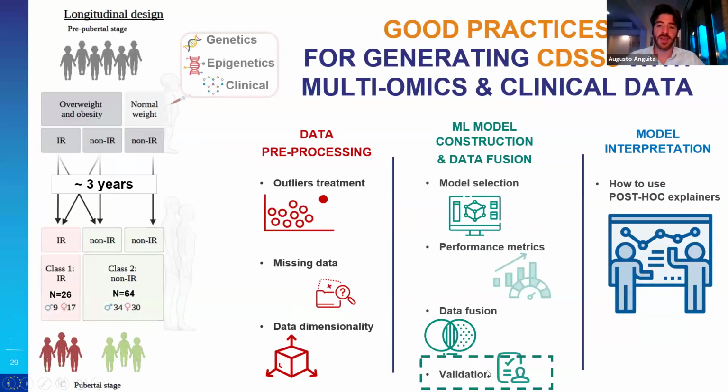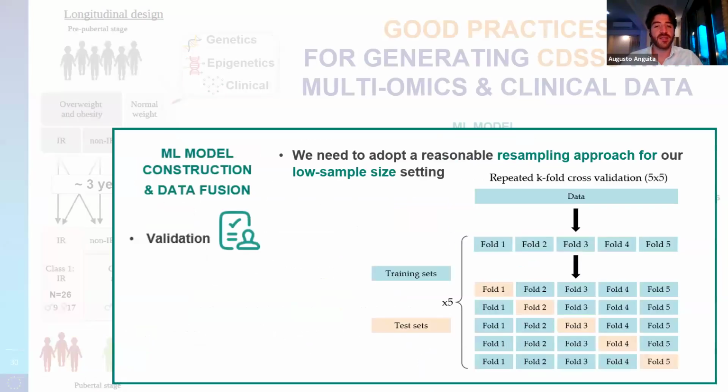About validation, this is quite important to do before offering our model as a tool or application for the clinical field. And this is a challenge when we have such a low sample size. But this is what it is. If we want to incorporate multi-omics information, we are going to have low sample sizes. So we need tools and mechanisms to validate our models in these low sample size scenarios.